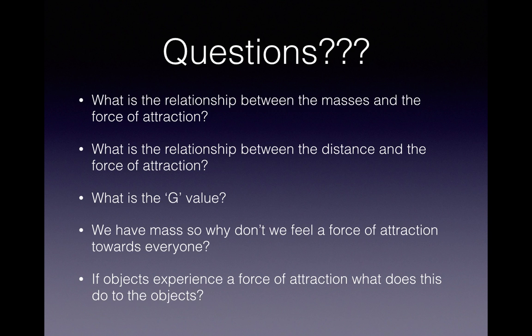Okay, we have mass, so why don't we feel a force of attraction towards everyone? We do, it's just so small, it's difficult to notice it. Also, you might feel there might be a force of attraction towards other people, but there are so many of them that they may cancel each other out. That's another way of looking at it, because they're in all directions.